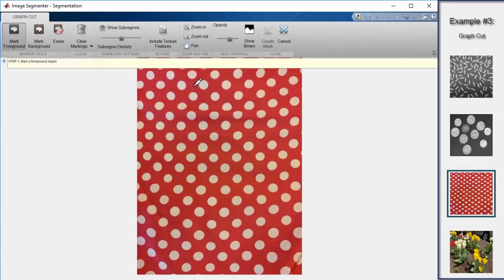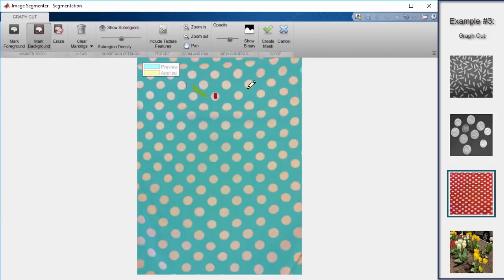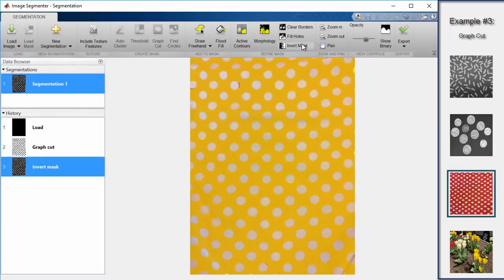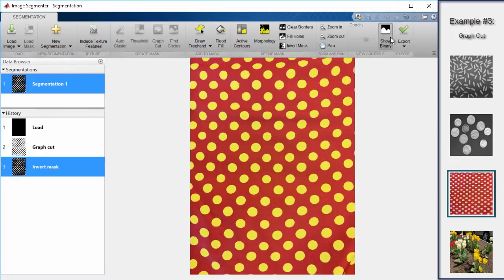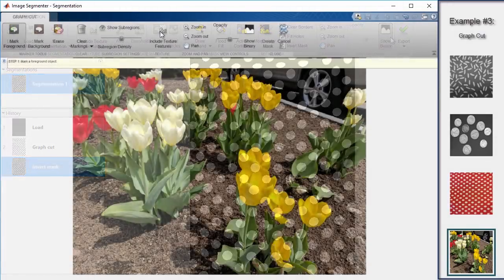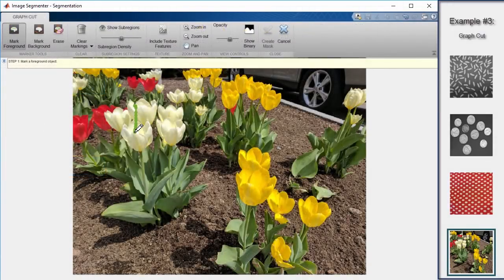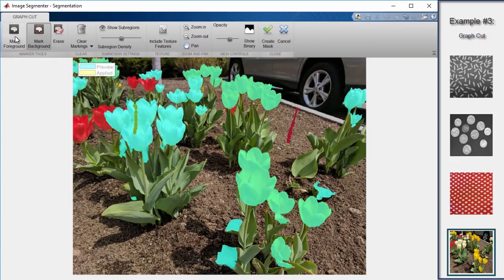3. Graph cut. Now, of the three, this is the newest addition to our software and our app. This allows you to define certain colors or intensities for grayscale images that are associated with the foreground and the background. You can continue to add more information to the algorithm for a more accurate final solution. This is a great algorithm for things like semantic segmentation, and it's a semi-automated approach.